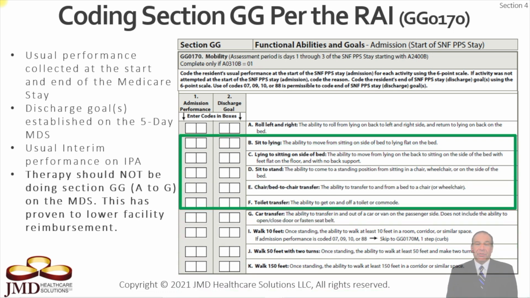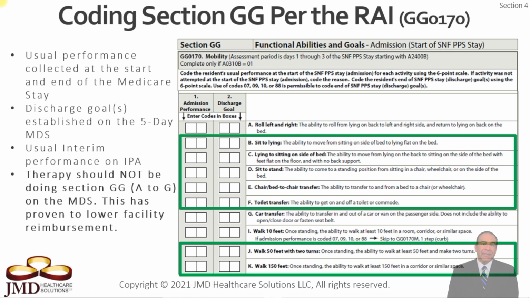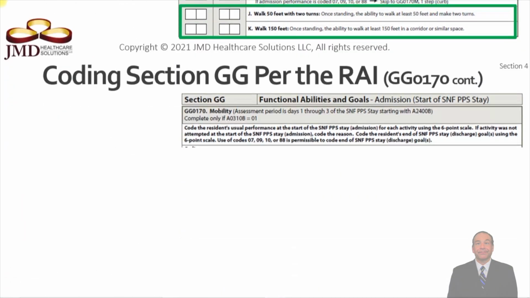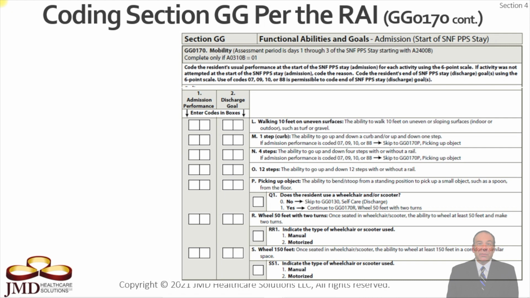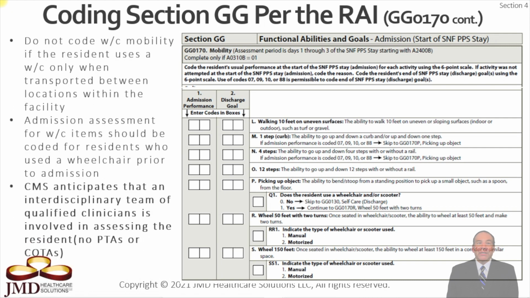And those would be the ones that contribute to PDPM. Showed that on part 1 too. And that would be the bottom ones. Okay? Again, B, C, D, E, F, J, and K, all helping with PDPM reimbursement on that functional score level. And again, nursing reimbursement can be greatly affected if you are scoring these incorrectly. All right. Now, we are going to look through these one more time here. When we're going through the overall top to bottom MDS, we also want to take a look at their mobility.